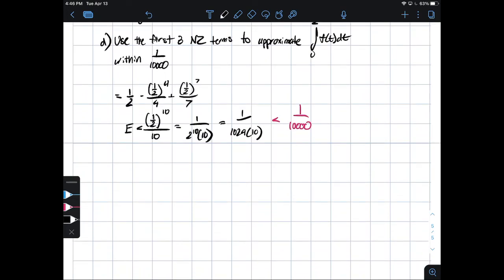I think an important distinction to make is that we use the error bound for an alternating series, because clearly the series is alternating, versus the Lagrange error bound. And I think once you understand when to use which one, it's not very difficult to solve these types of problems concerning error bound. But yeah, that would be that.